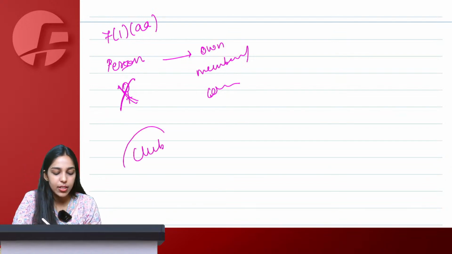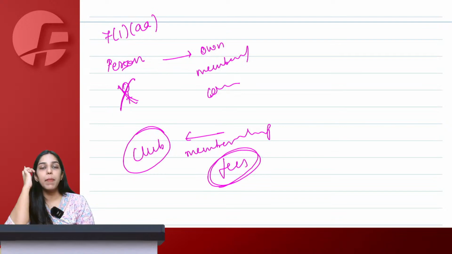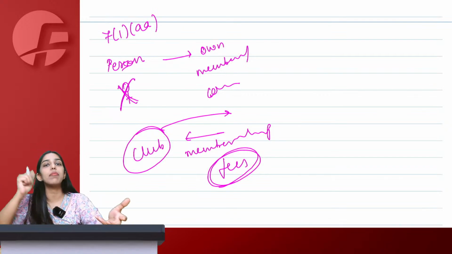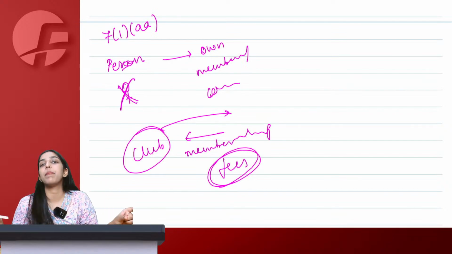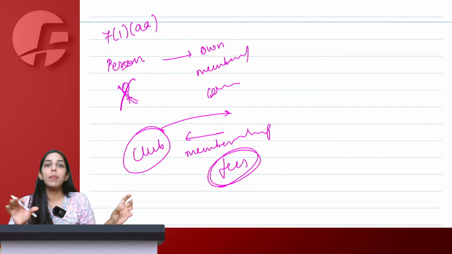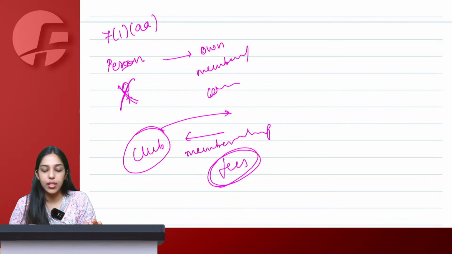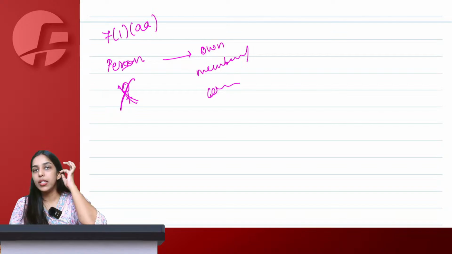So today if I say that there's a club which charges membership fees from its members, then in that case we will say this is also a supply because the club is providing some kind of goods or some kind of service against that membership fee. An explanation particularly says that a club is different from its members. A partnership firm is separate from its partners, which means if a firm is doing something with partners, or a club and association is doing something with the members, charging consideration against it, then in that case, simply we are going to say that yes, it is also a supply under GST.